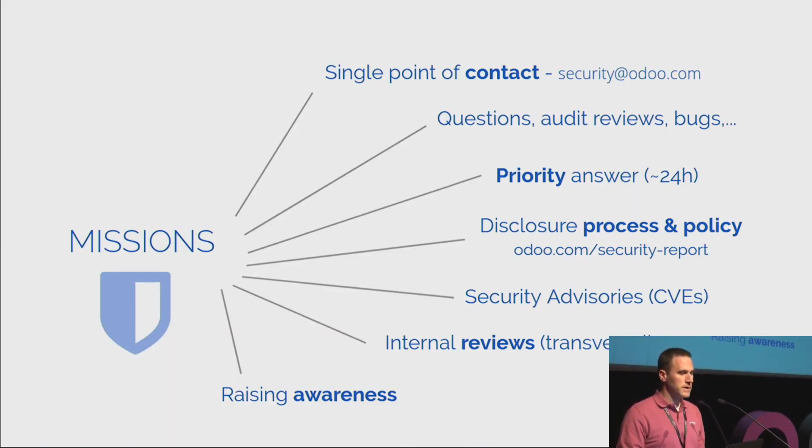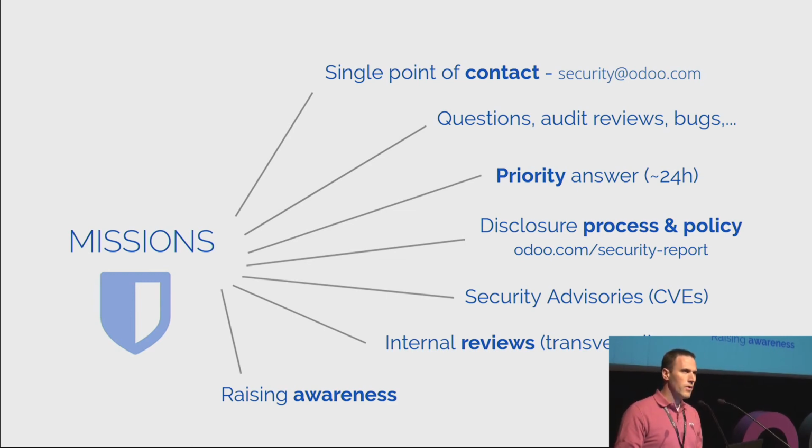What are the missions of the security team? Of course, the foremost mission is to handle the security inbox, security@odoo.com, where we interact with the community and the increasing community every year of security researchers. We, of course, receive questions and reports from all over the world, but we also receive questions from customers and partners who have doubts about security-related questions in their projects, in their deployments. We try to be very fast in answering these questions. Sometimes there are very complex problems, there are confidential risks, there are data breach risks, the people are very worried, so we try to be as fast as possible, and usually we answer every email we receive within 24 hours.